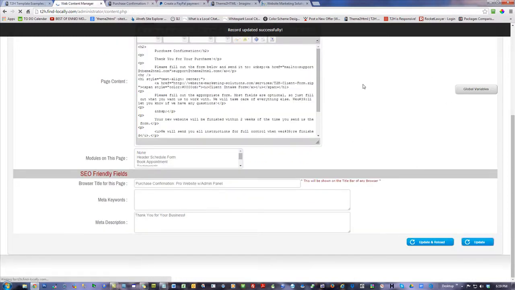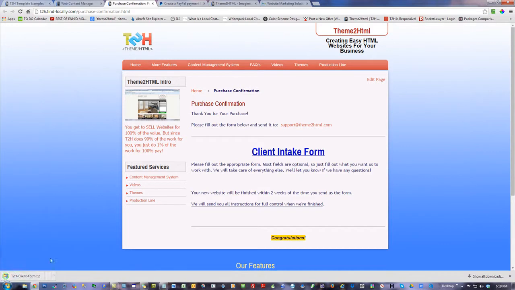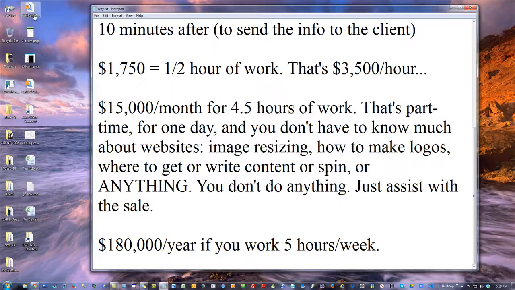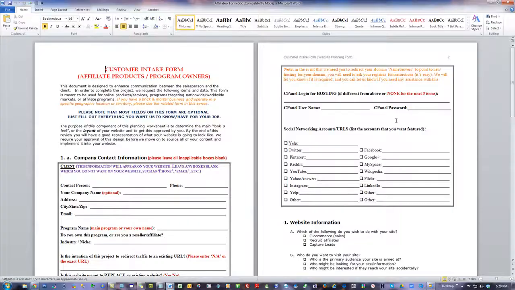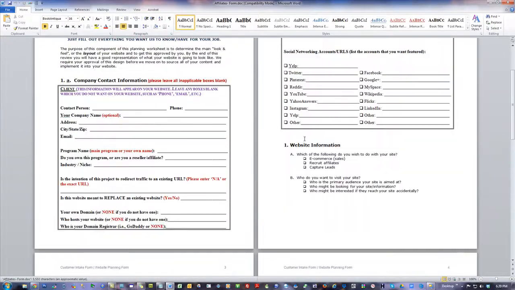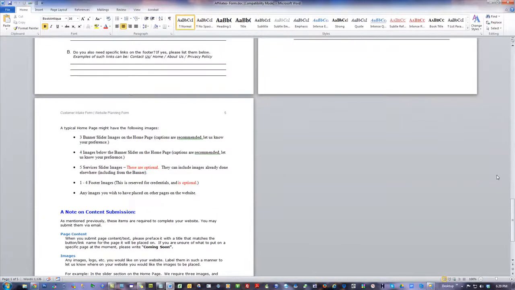So let me just update. Okay, now look. There we go. That's all I had to do. Now if you click it, boom, there it is, the form. And it's awesome because when they go opening the form, it's right in here, okay? It doesn't brand us. No one sees us in this process. It's a white label form. It doesn't even say where to send it. They're just going to send it back to you when they fill it out.